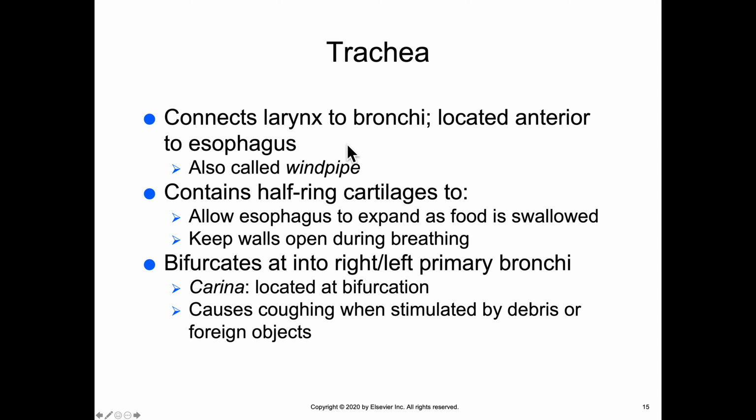So it splits. You have one trachea, and then it splits into a left and a right primary bronchus. The carina is located at the bifurcation and causes coughing when stimulated by debris or foreign objects. So where the left and right bronchi split, right in the middle inside of the trachea, is this little projection called the carina. If any material isn't trapped by the mucus or by hairs, it will stimulate the carina and cause you to cough to release anything before it gets into your lungs.